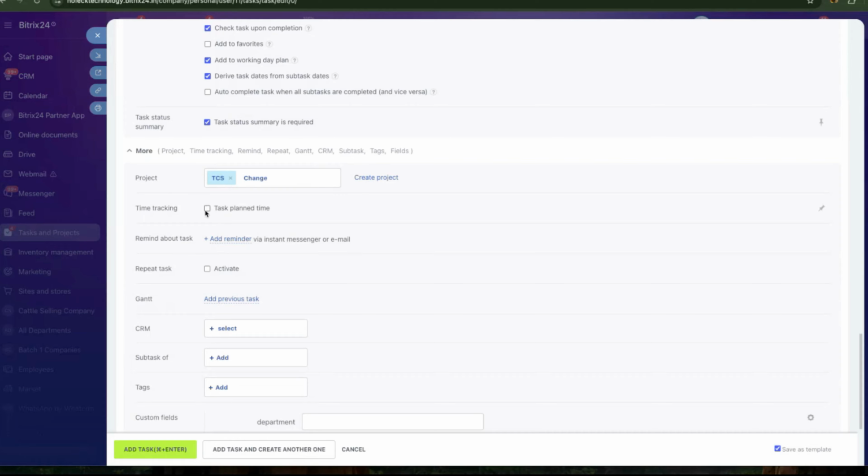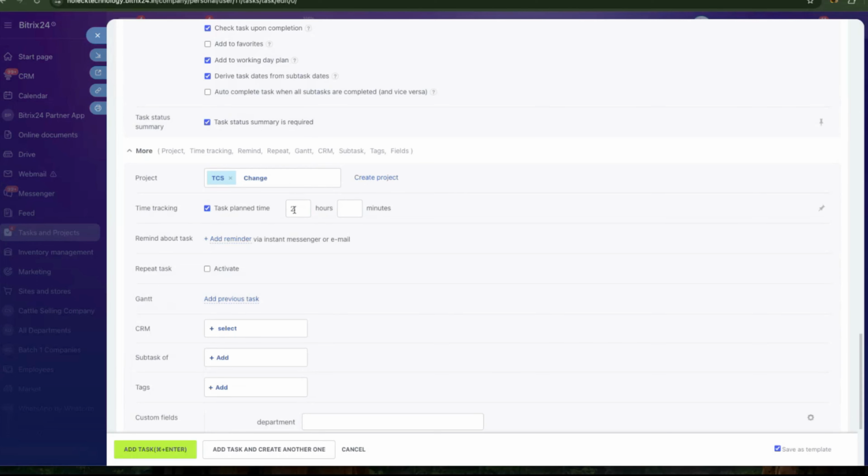This is one of the main things. Some of us as a scrum master need to track not only the deadline of the task, we also need to track the time spent on this task. If you enable this option and give 1 hour, it means that a person who is going to work on this task has to spend only 1 hour on this task. So that is the purpose of this time tracking.